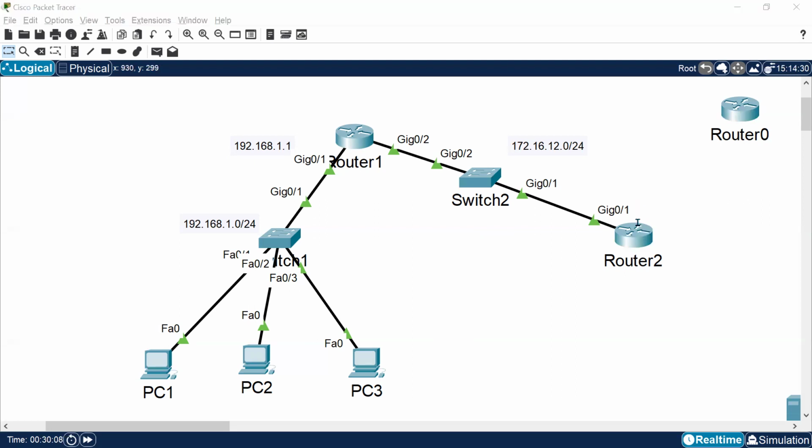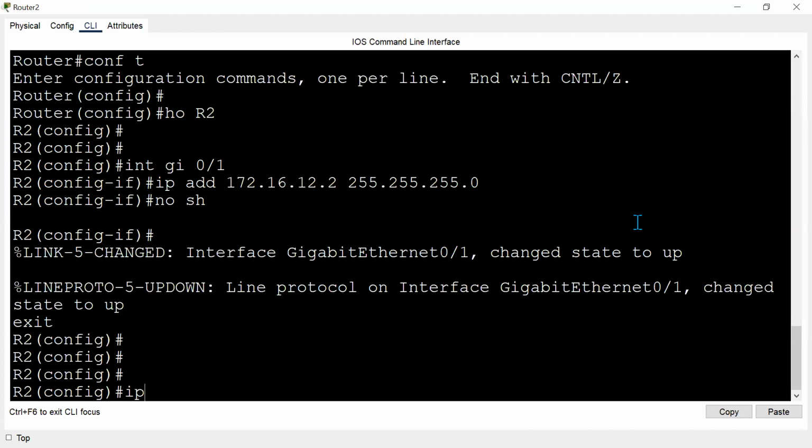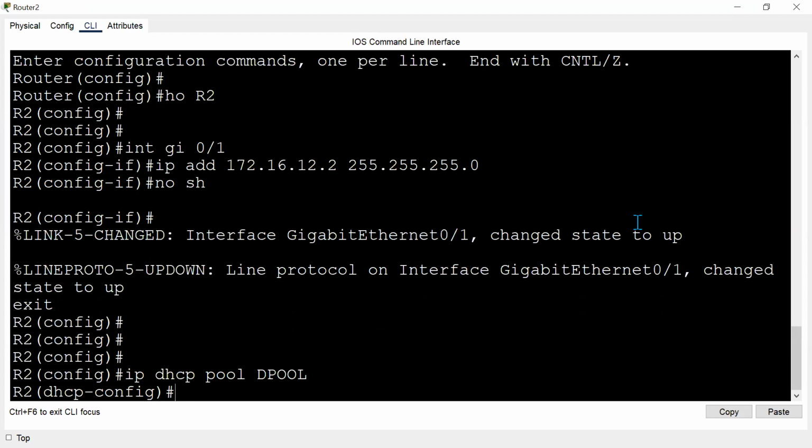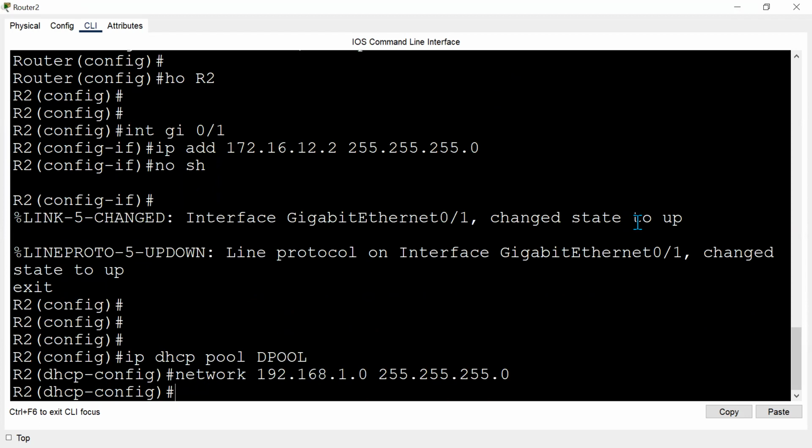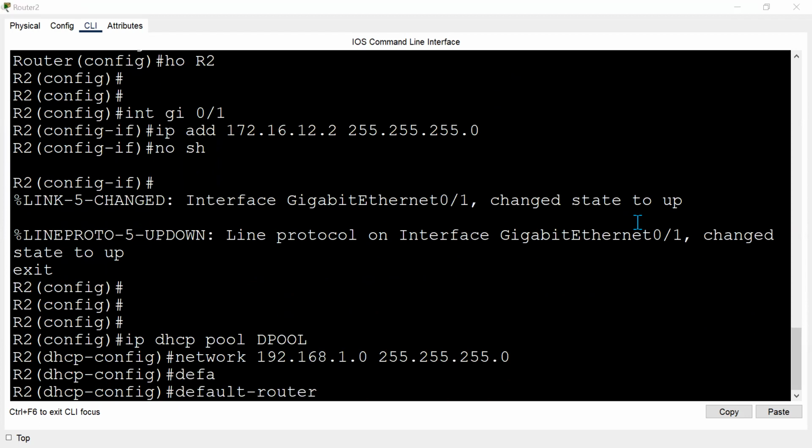So in router 2, let's configure the DHCP thing. ip dhcp pool and pool name. I'm using, let's say, dpool. Then network, and then default gateway, default router.